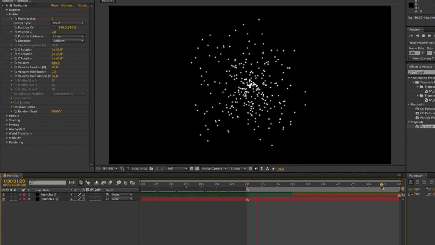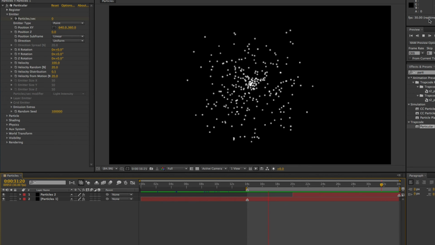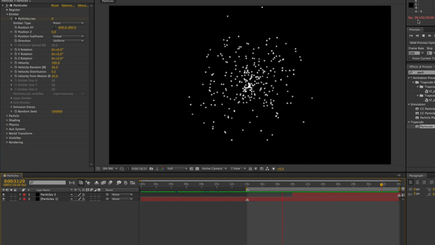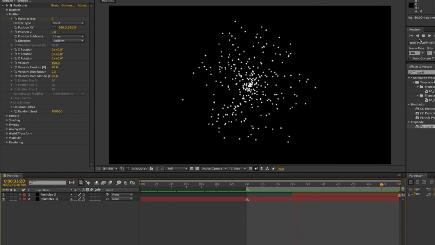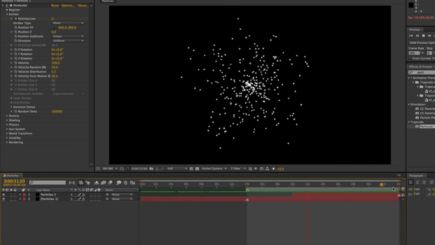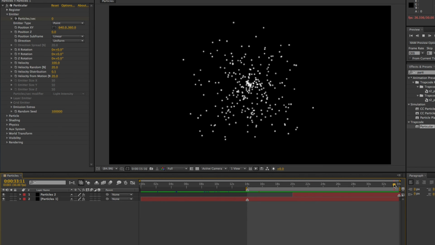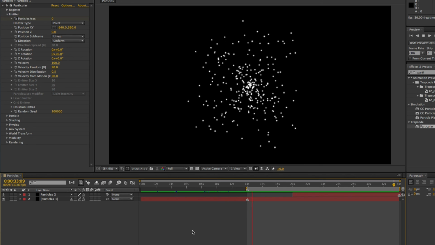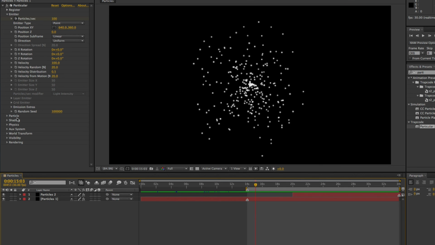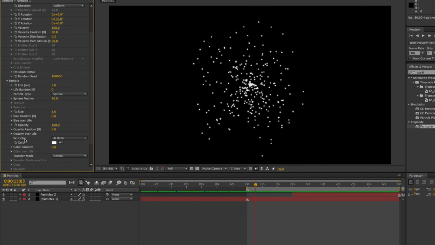You'll notice it's showing not in real time here. It's pretty darn close to real time. It's 28 frames per second, but you get the idea that it is completely seamless. There is no hiccup here in the loop. Now you can do all kinds of other creative stuff. I mean, you can mess around with opacity over life, but here is your looped particle.